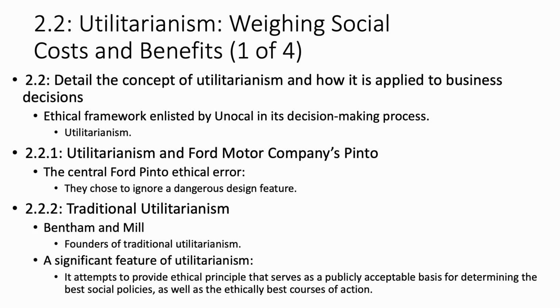So let's start talking about utilitarianism and the weight of balancing social costs and social benefits. The goal of utilitarianism is for us to find the greatest good for the greatest number of people. It wants to balance the value that if things happen in society against the costs for things happening in society. And the goal is to make decisions so that we maximize the good and we minimize the negative impact.